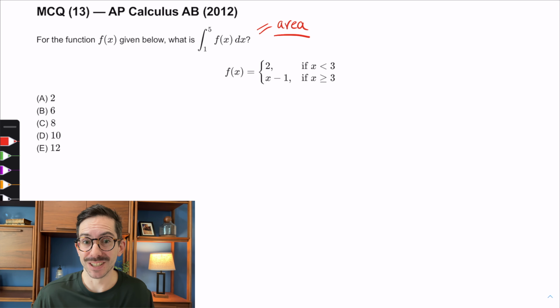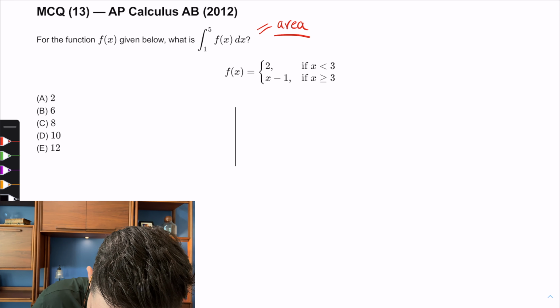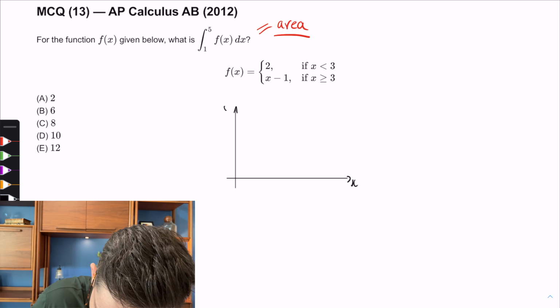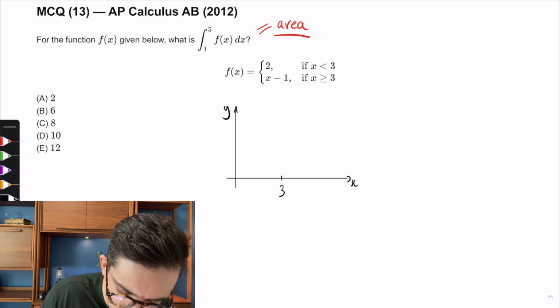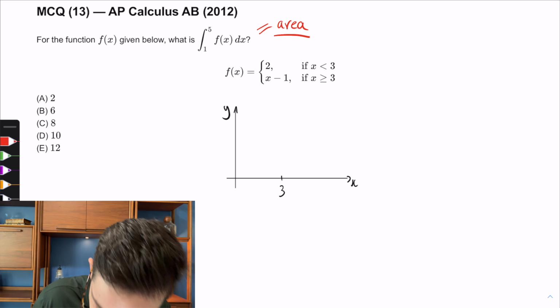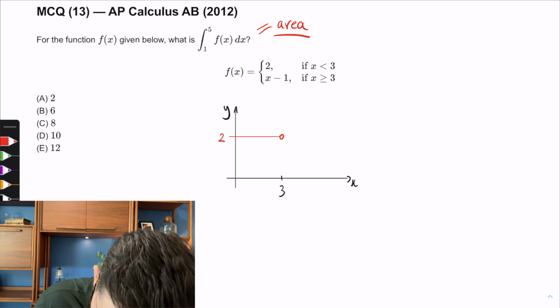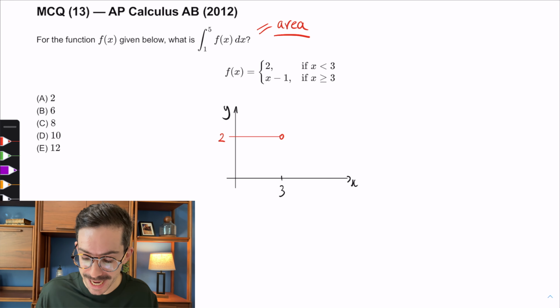If we graph it, we can actually understand the area under the graph, its definite integral, using geometric pieces that we understand pretty well. Let's see what I mean when I graph this function. So the rule changes at x equals 3. When x is less than 3, the rule for the function is just constant. We get a value of 2. And when x is greater than or equal to 3, the rule for the function is x minus 1.